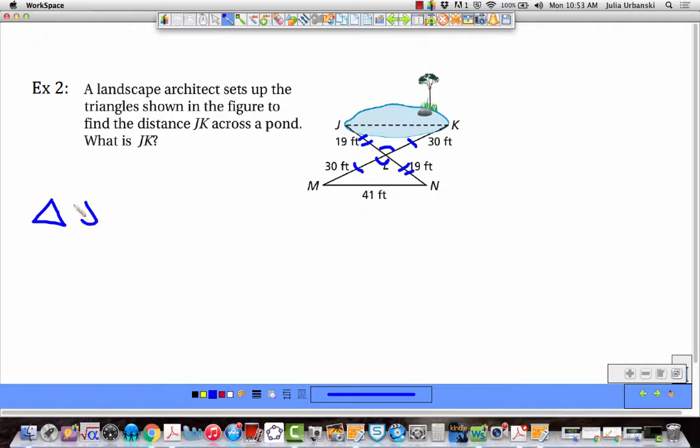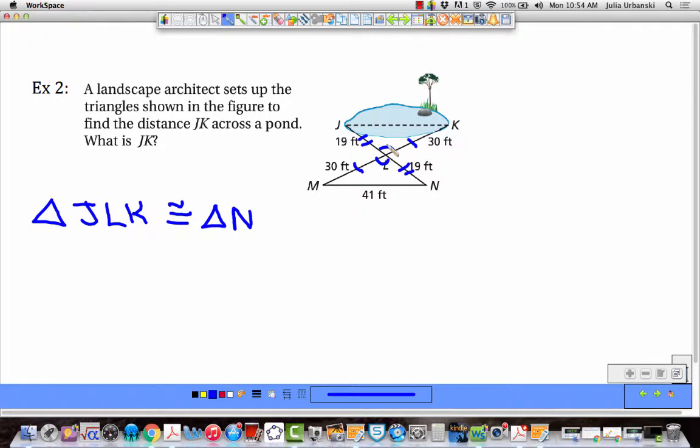JLK, someone over here just said wouldn't it be SAS? Yes, it's going to be SAS. Triangle JLK is going to be congruent to... get practice with getting the letters in the right order. J, look at this. J doesn't have any markings on it, but neither does K. But J is next to the side that has 2 dashes. Which one in the other triangle is next to the side with 2 dashes? N. So J and N line up together.